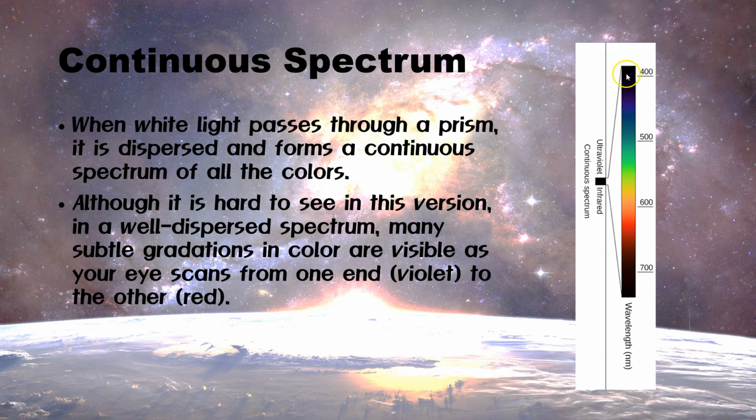So if you look here, you can see in this image representation how the colors, again, kind of blend gradually from one to the other. And of course, we have our shorter wavelengths here to our longer wavelengths down here. Reds, of course, being these longer wavelengths, and the shorter wavelengths being here for ultraviolet. And remember, this is just one part of this continuous spectrum that we are looking at.